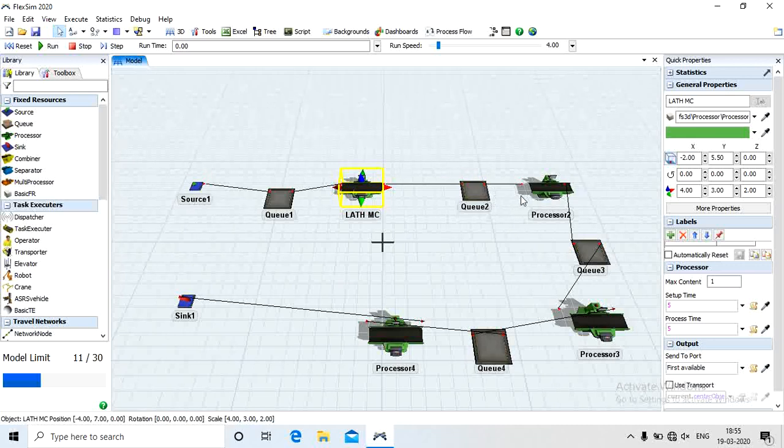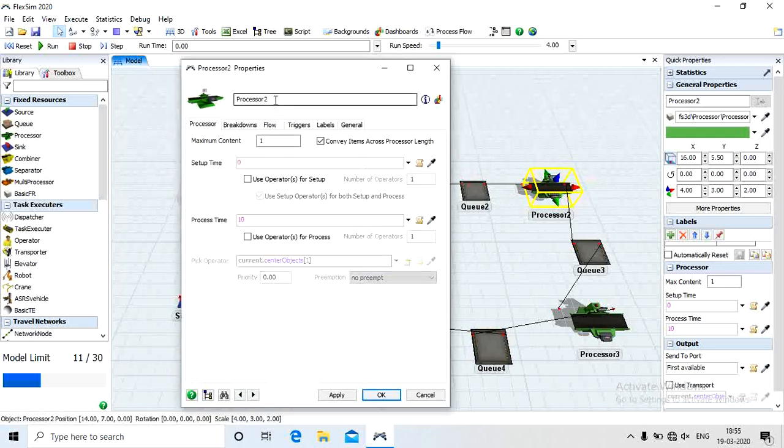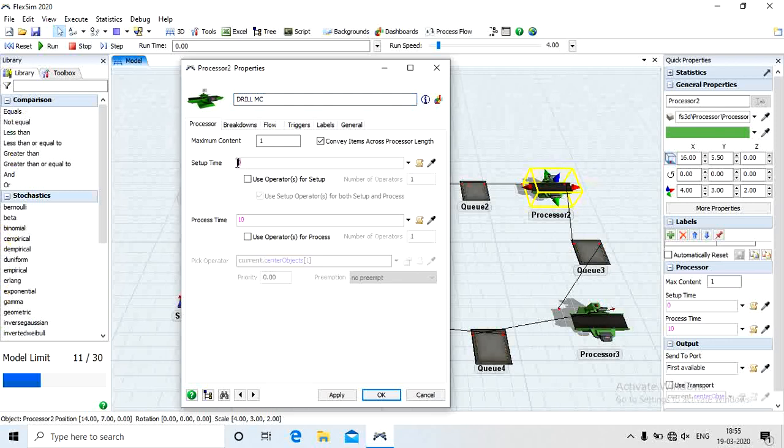Then second machine, double click on that and define its properties. Suppose this machine is called a drilling machine. Here setup time 6 and process time maybe 9 seconds.